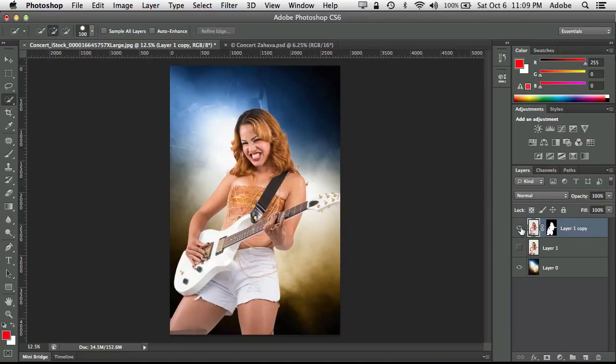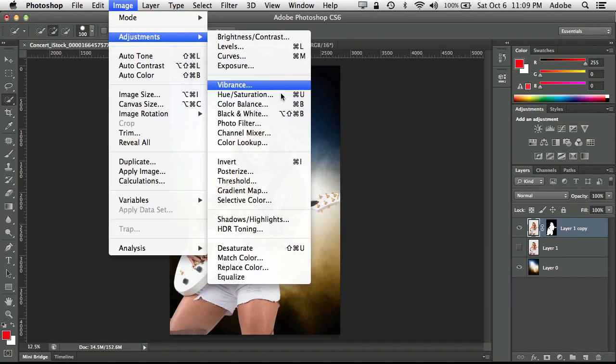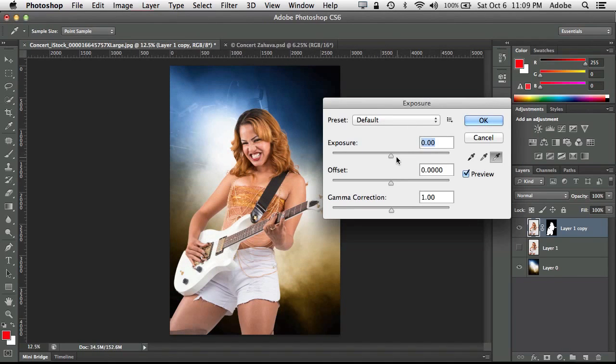If we wanted to tighten it up, make it better, but you get the idea. Now, one more trick to make this look better, we're going to make an adjustment to it. So we can either add an adjustment layer or just simply go to Image, Adjust, and go to Exposure once again. We're just going to bring down exposure just a little bit because she's a little lighter than she would be if she were really in that dark stage background there.